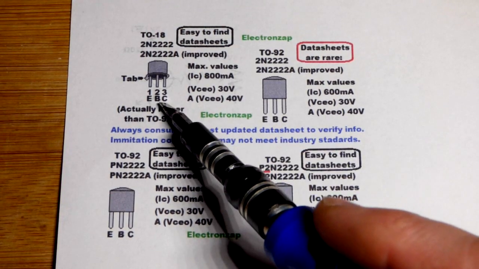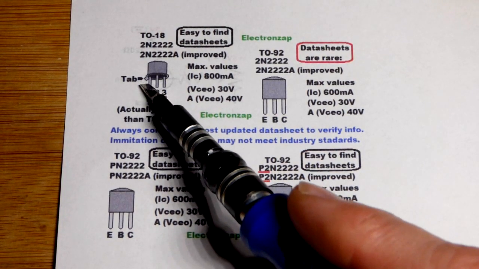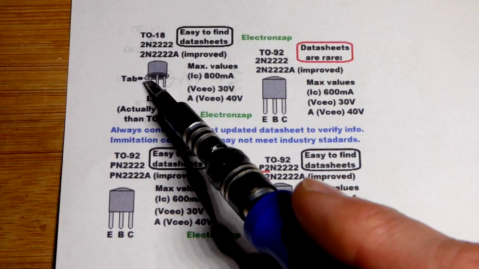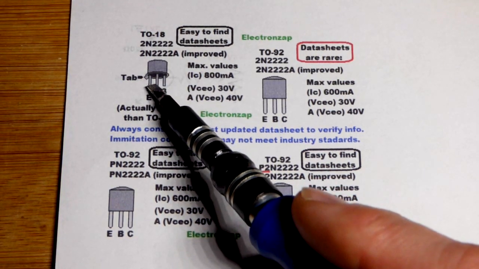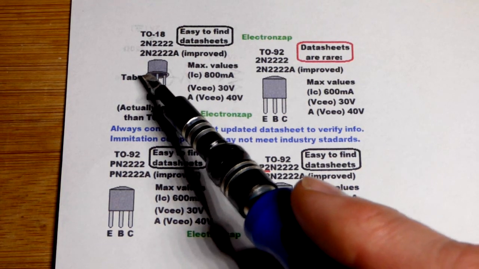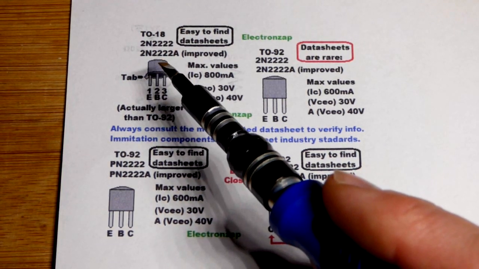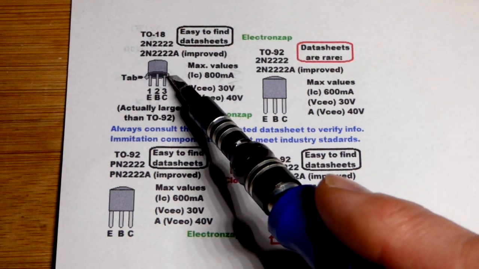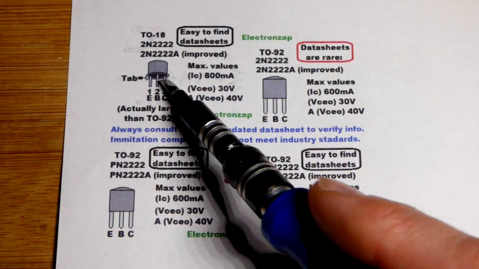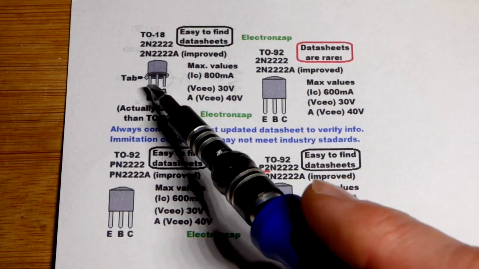We're not going to go over this in detail. But in any case, it has a metal can. And I guess there's a little tab, again I don't have any. And I believe from the drawings that I saw that when you got the tab to the left, the emitter is to the left, and then coming out towards you there's the base, and then the collector is to the right. And then if you rotate around the back there, there's nothing right there. So I believe that's how it's set up.